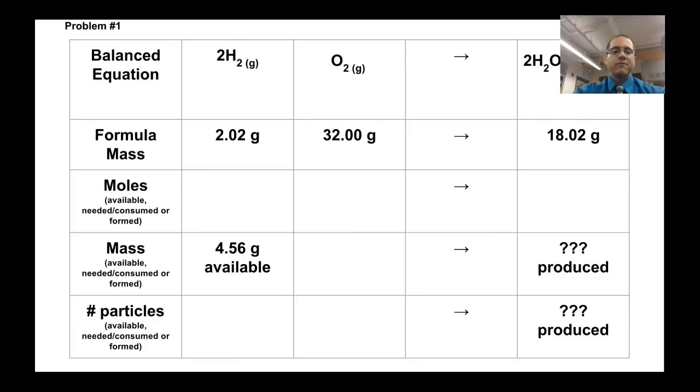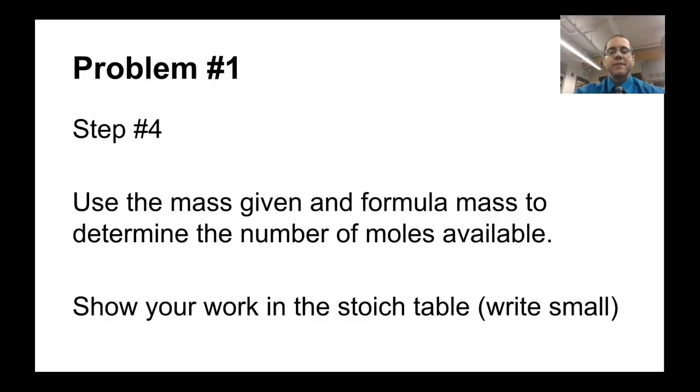So now that reduces the number of free spaces in our table, and all that's remaining is the row for moles, the row for particles, and then the other 2 masses. We can start calculating some of these because now we have the formula mass and we have a mass. So this is similar to the practice from review problems we did yesterday. We can now go to the next step, which is to use the mass we were given in the problem and the formula mass to determine the number of moles of that substance.